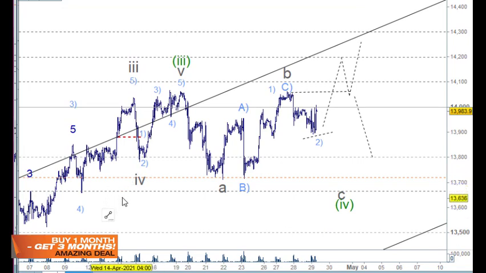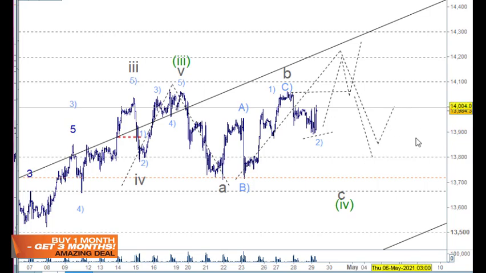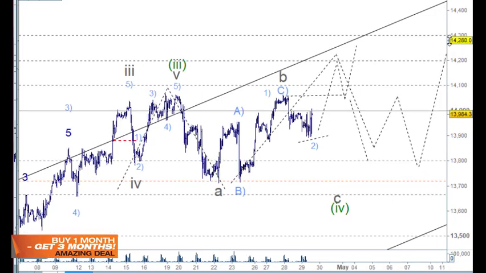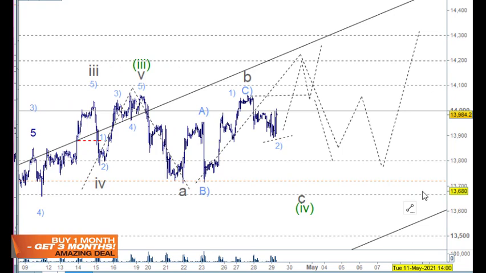The normal process, as I mentioned, is the arrival, the reaction, the first high above the level, and then some type of ABC correction across the 14,000, and then up from that point. So that's what I'll be looking for. And I kind of know not to trade in this space, because we would trade to the 14,000, get out, and then wait for support, wait for the correction, and then move back in on support.